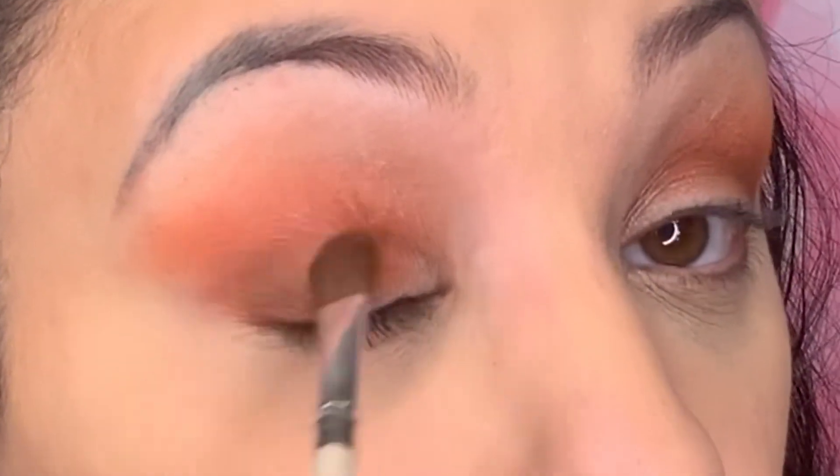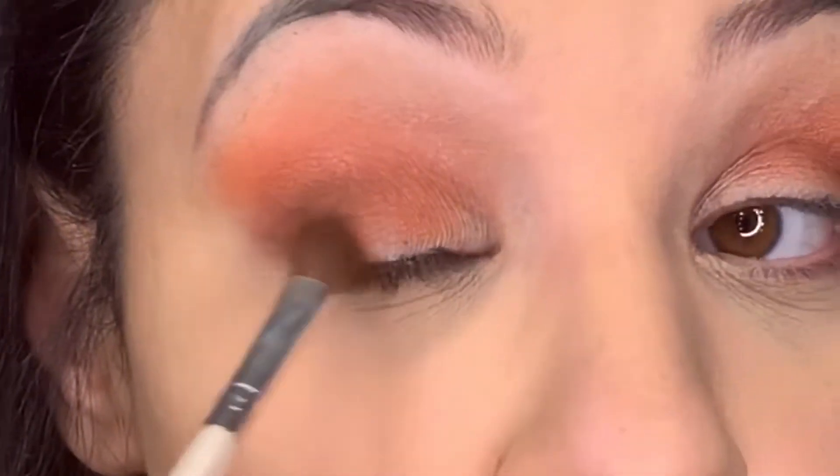The reason I'm showing you how I'm tapping the eyeshadow is because that's one of the most important parts — you really don't want to get too much on the brush. Be very selective with what you put on your brush, then build. Start with a tiny little bit; once that's blended into your eyelid, go in with more if you want to deepen it. Angled brushes are great for the crease — think of the greater-than and less-than signs as sideways V's; that's the shape you want to follow and not exceed.